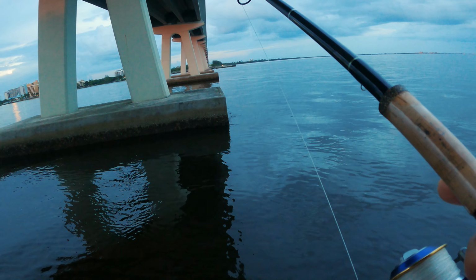I'm gonna call it a night at the bridge, but we still have, I don't know, a dozen or so live pinfish still left. It's already 9:40 at night by the time I stop somewhere to grab something to eat real quick and then get home. It's gonna be pretty late, but I think I'm gonna go out into the mangroves and do some middle of the night snook fishing. And I'm definitely gonna need some bug spray because the only thing biting here tonight really is the mosquitoes. So let's get back to the house, get on the boat, out into the mangroves, see if we can get ourselves a snook.